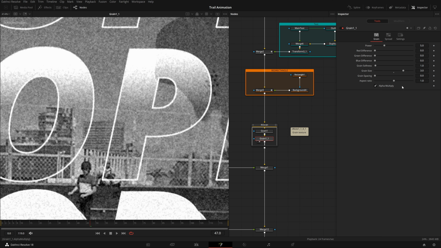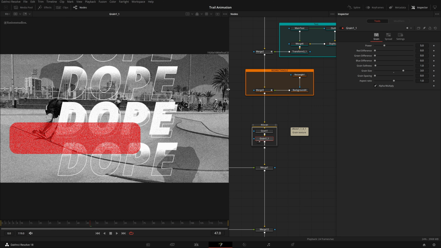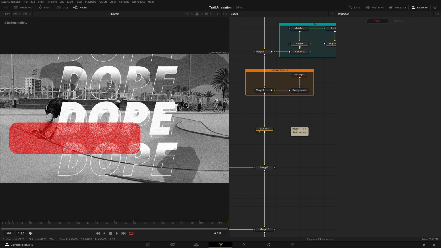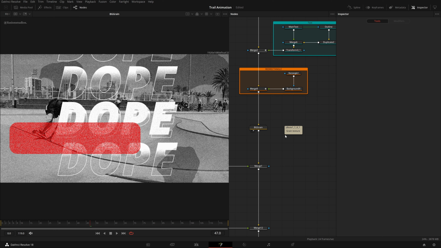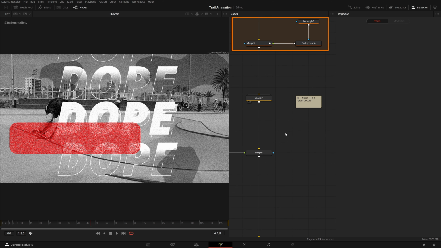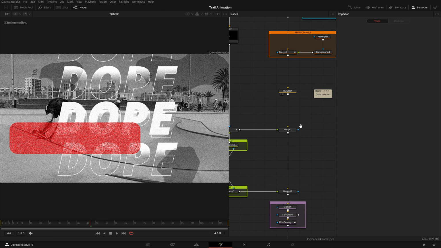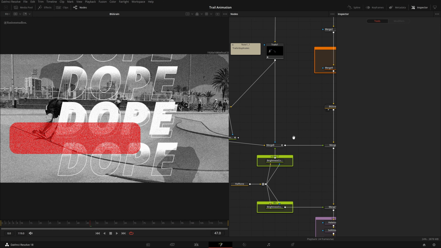But in the next one I increase the grain size to 3, and power I just kept it as it is at 5, okay, so that both of the powers will mix. And with the help of these 2 nodes, with the help of this BG grain, I was able to add this grain as texture. Okay, I have written in my sticky notes also over here that this is grain texture.